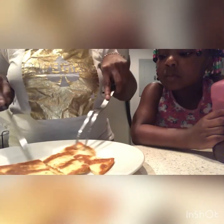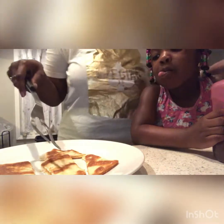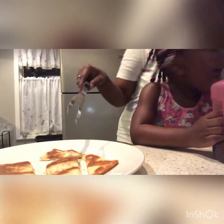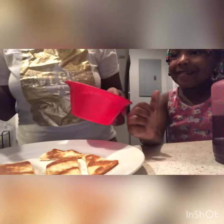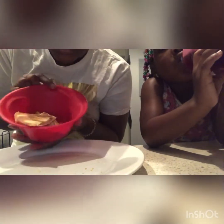Okay. All right, guys, so we got four pieces, and then I put it in her bowl. Put it right in her bowl. She already got her grape juice. And she's gonna eat this for dinner and call it a night. This is what it is, a old cheese quesadilla night pizza. And guys, I be eating this too, because this be tasting good.